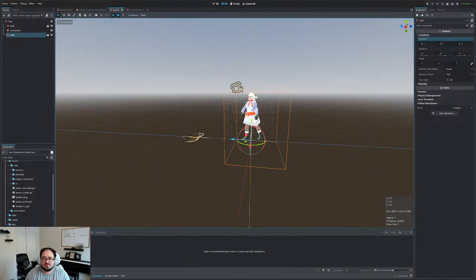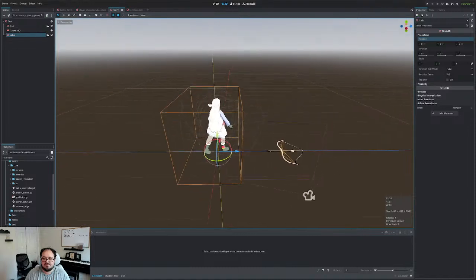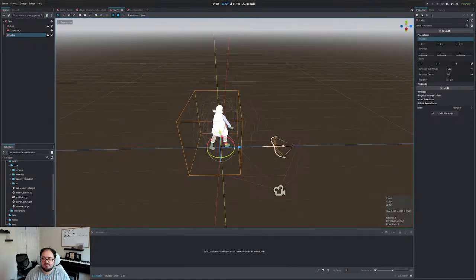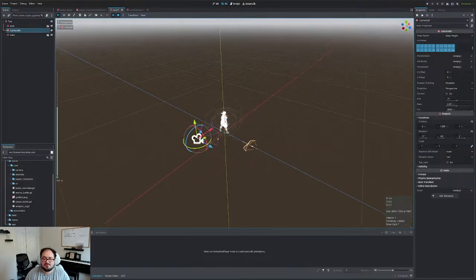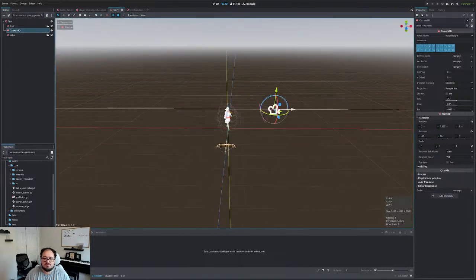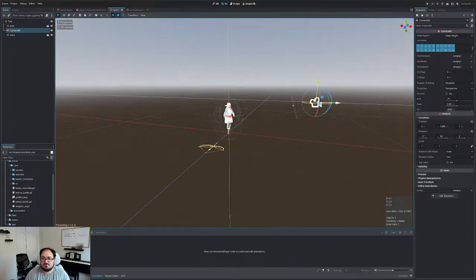Okay. So I might flip either her around or the camera around because she is facing the opposite way. So we'll flip the camera around. Move it. Yeah, we could see her. It's a little far though.